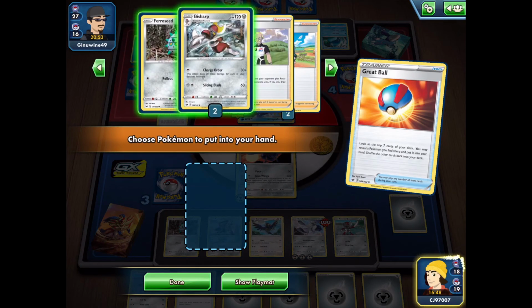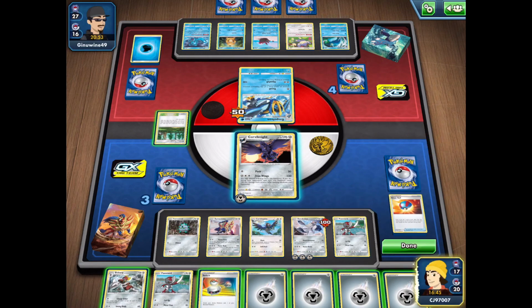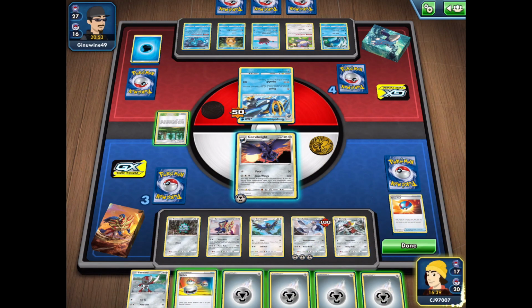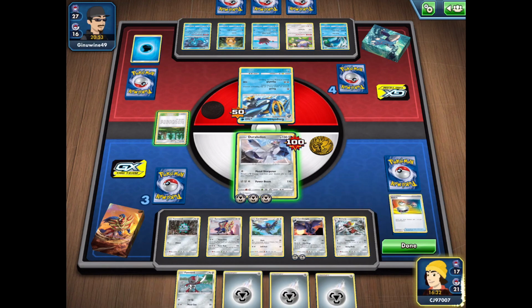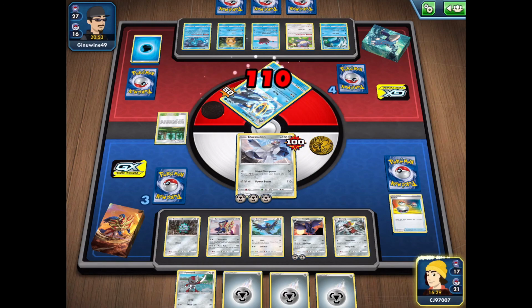And it's certainly what I'm going to be using to get the knockout since we have the switch in our hand. First off though, we're going to be using Great Ball so that we can search out our deck once again, and we get the Bisharp that we can evolve into, which is great. Also attaching to the active so that we can use Corvisquire again, and switching into our Duraludon so that we can get the knockout on this Empoleon.